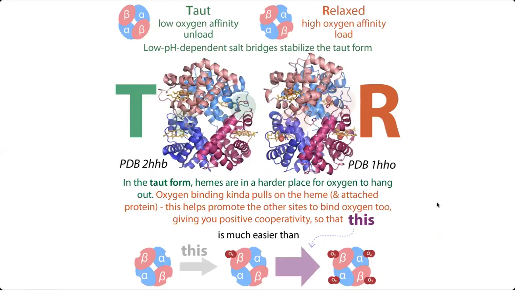And the biochemical basis of this is that you have these 2 forms: the taut form when it's deoxy, and the R form when it's relaxed and oxy. T is for taut. Basically, there are salt bridges that form between the different chains of the hemoglobin, able to form when the oxygen is not bound. But when the oxygen is bound, it yanks those apart, and you're not going to get those salt bridge forms.